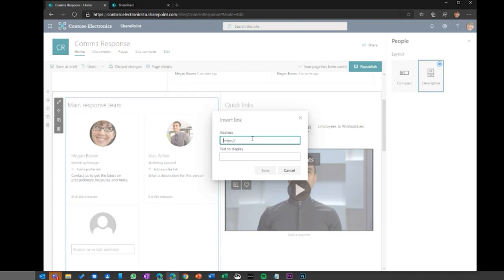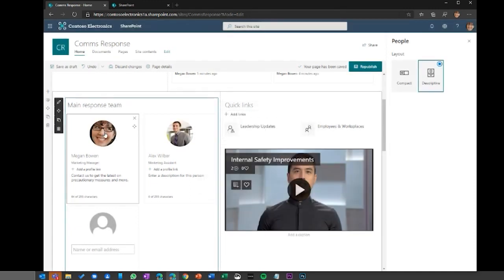This just extends the value of not only can people hover over and learn more about Megan when this is in a published mode, but you can also add that context. So that may take up a little bit more space, but of course it would add to the importance of what you're trying to promote here. Not only who is Megan in her common role, but what is her role? And if I have a question, what might I reach out to her about?